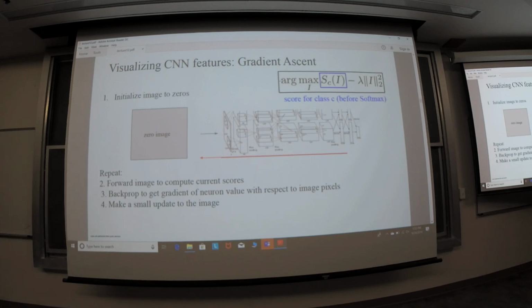How do we regularize the image? Yeah, it's an L2 loss. There are a bunch of regularizers which have been incorporated to make images. The weights of the network are frozen, right? Yeah, exactly.